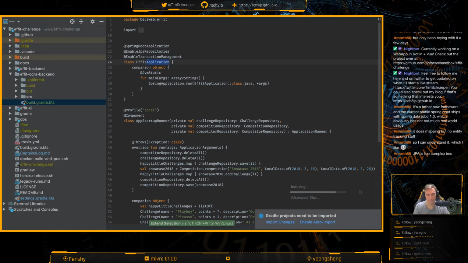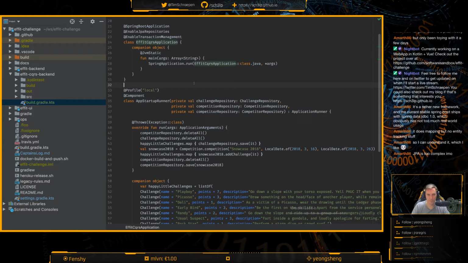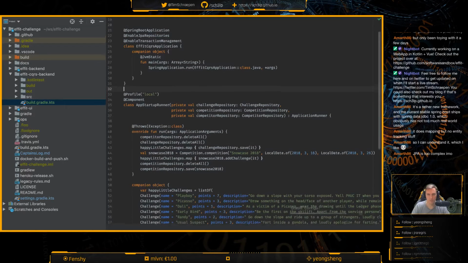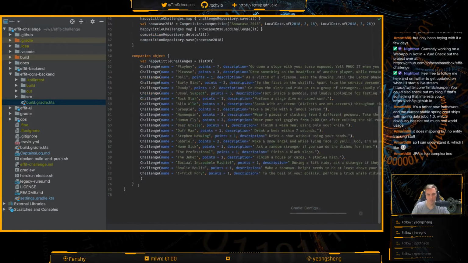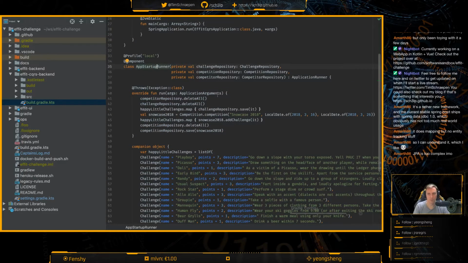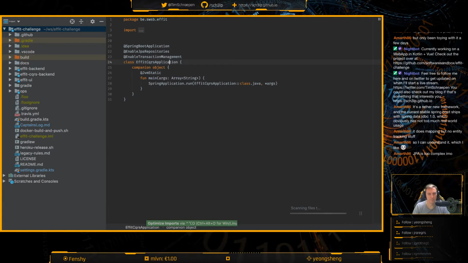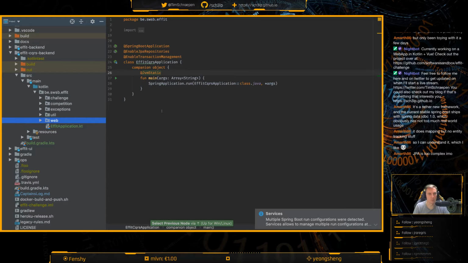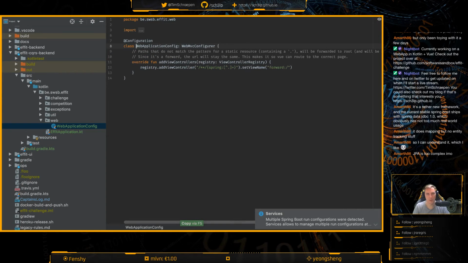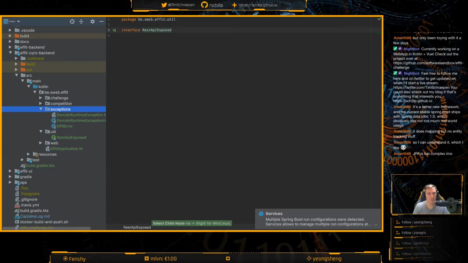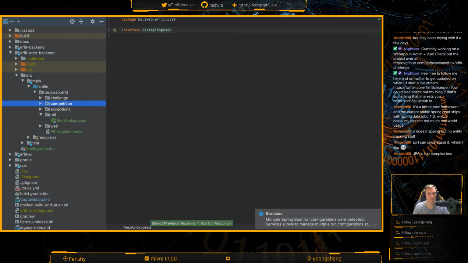Okay then. There we go. Yeah, the startup thing I might not need. It might mess with stuff I don't want it to mess with. Oh yeah, it's going slow. Web application config should remain. This interface can remain, I guess. I'm not gonna deal with that yet.